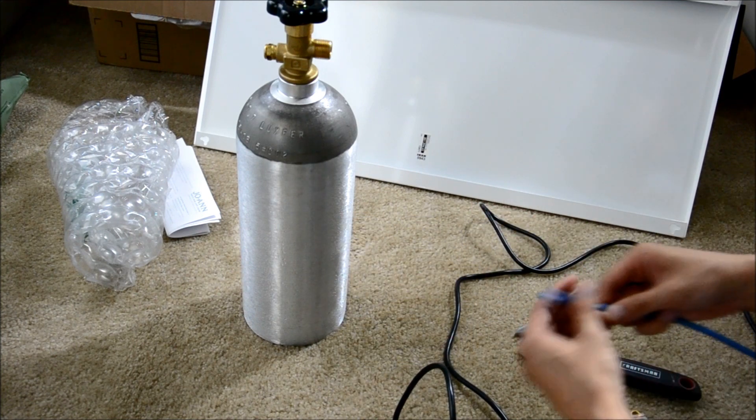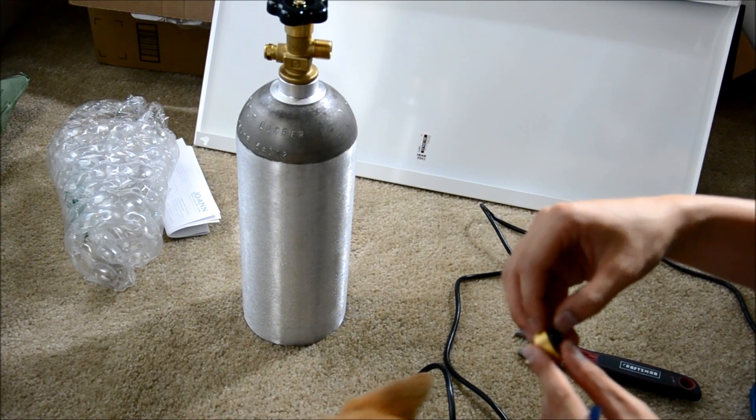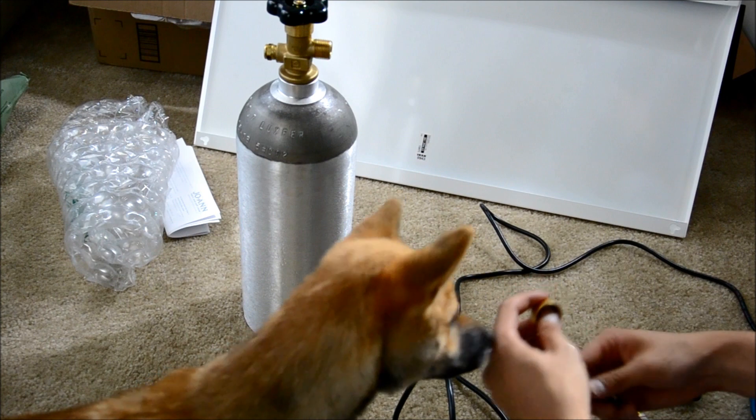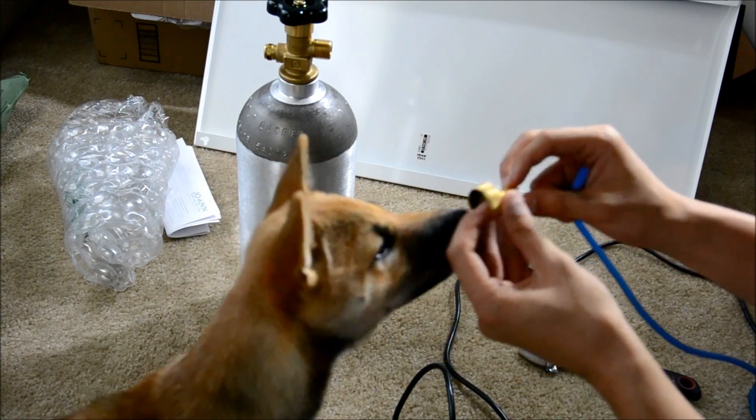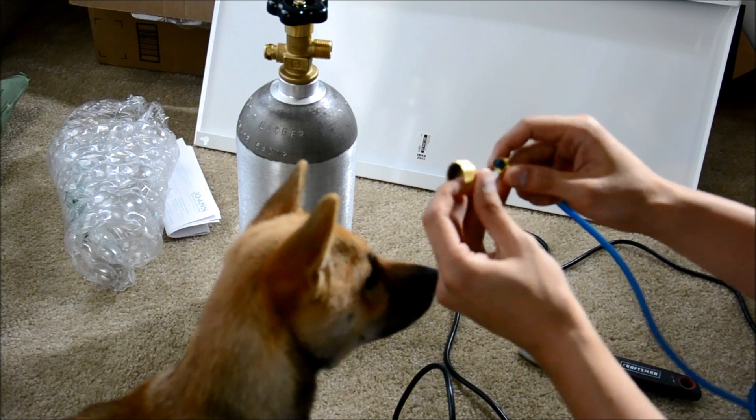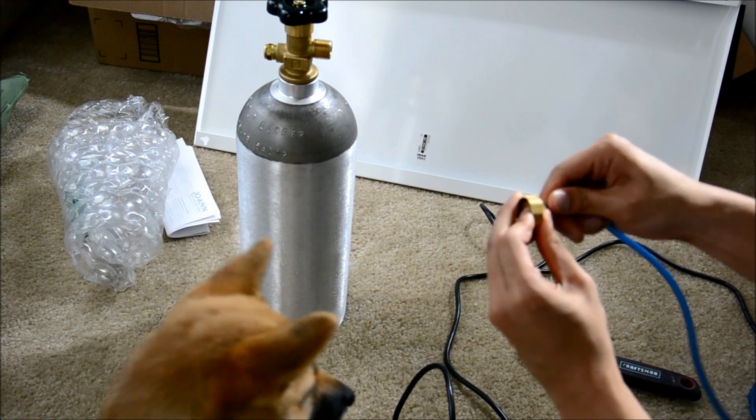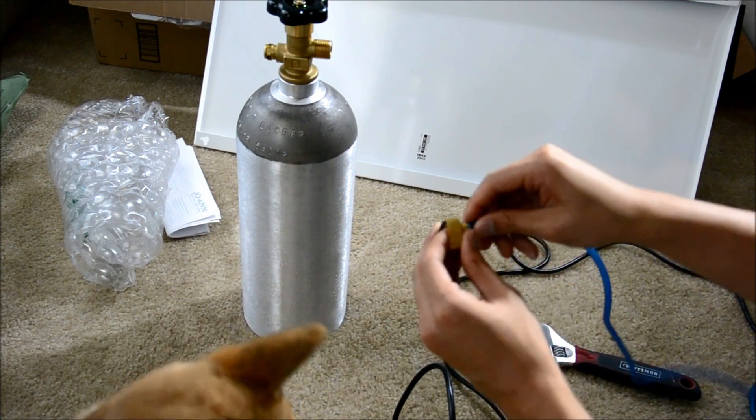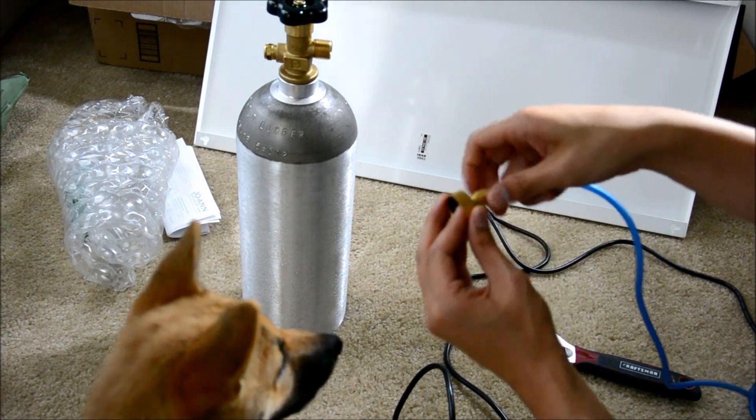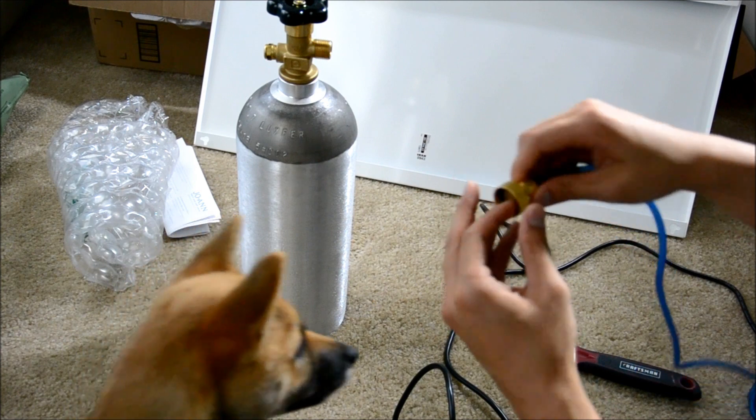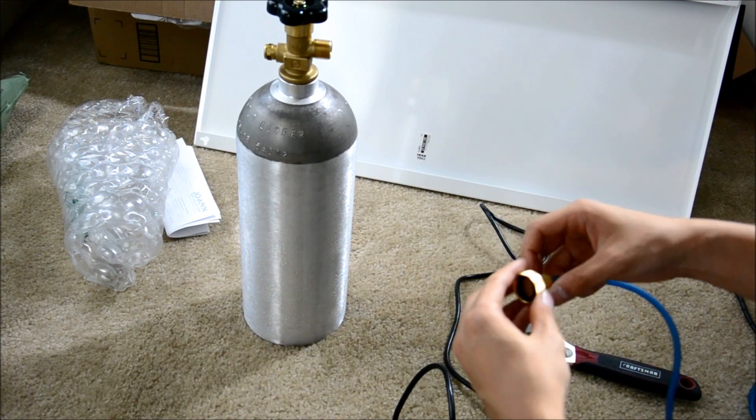And if yours has a bubble counter on it, what you end up having to do is basically take the top off. Comes with an O-ring here, and this piece here. And this piece here is on top. So I just unscrewed it. Put it in here. Helping me out here, huh, Luna? You're just basically going to place this in there. Screw it down. It's tight. Doesn't have to be too tight. Just tighten it up. So it's good.